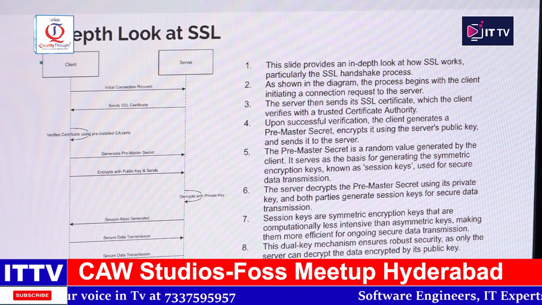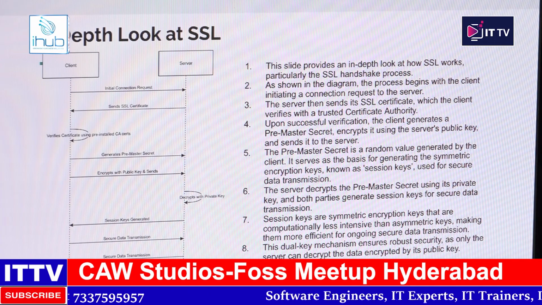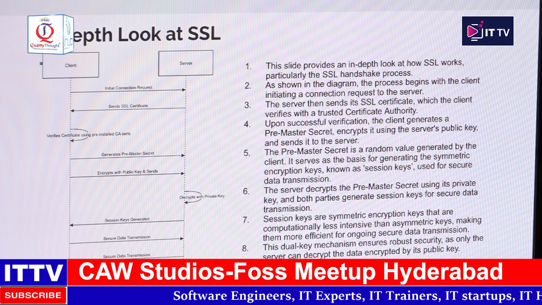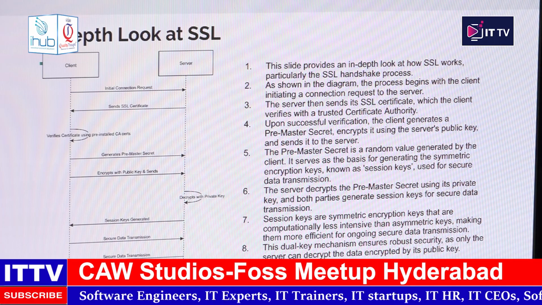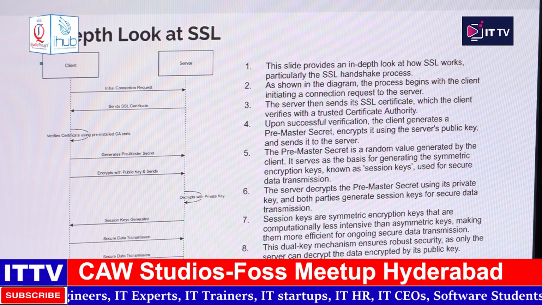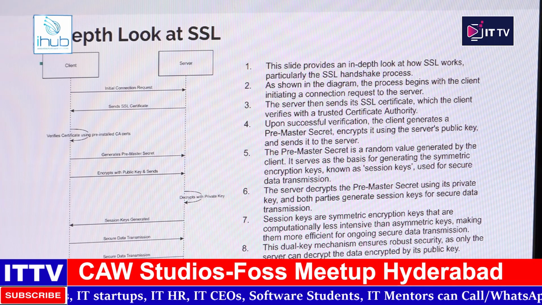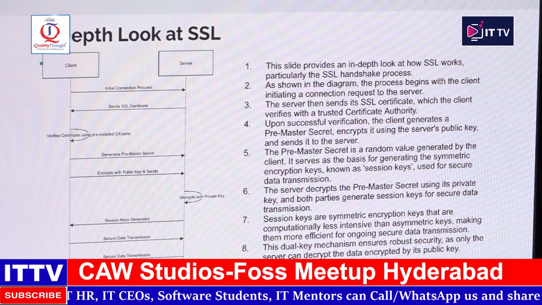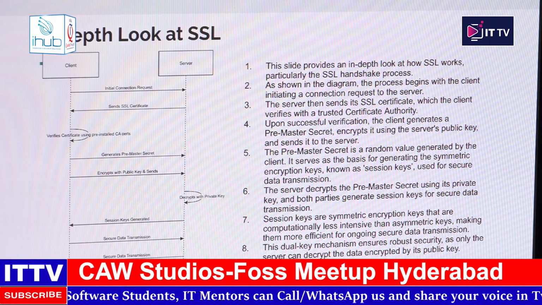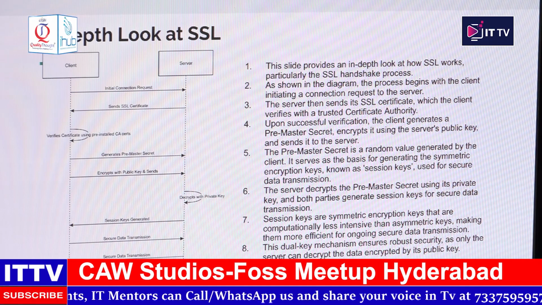So the server, let's say, is facebook.com. Facebook.com responds to the client with, hey, this is my SSL certificate. You can check its authenticity by checking if it's signed by the certificate authority you trust or not. So the client basically just does that.